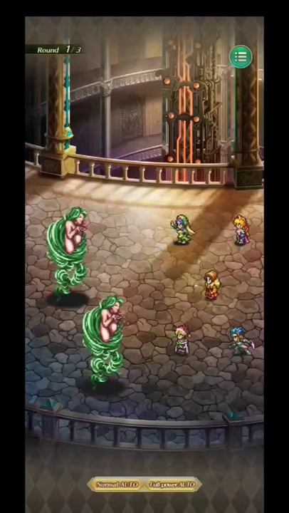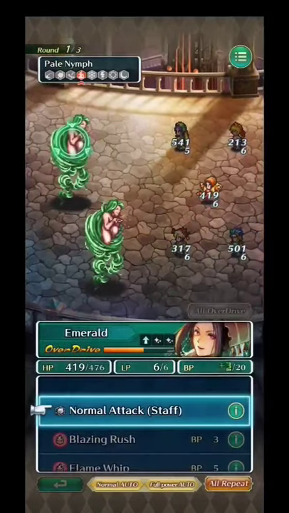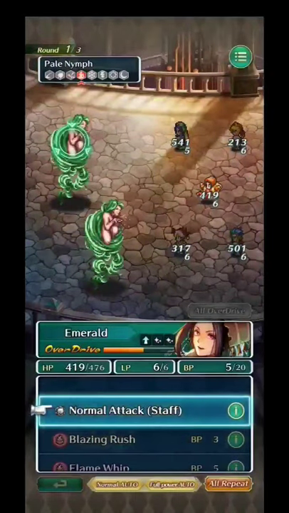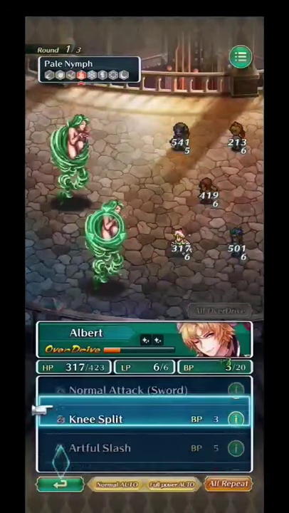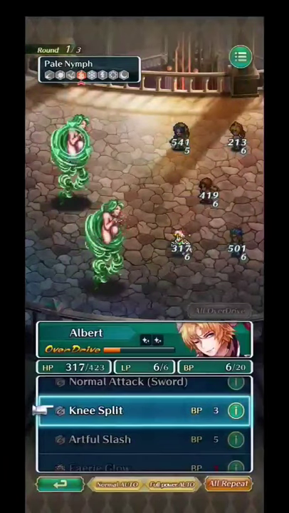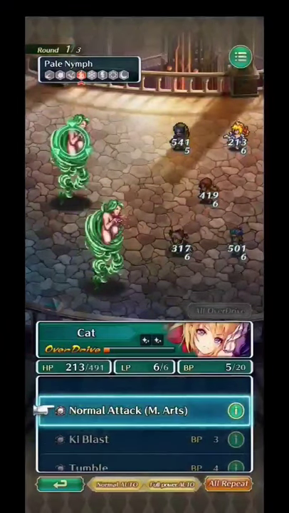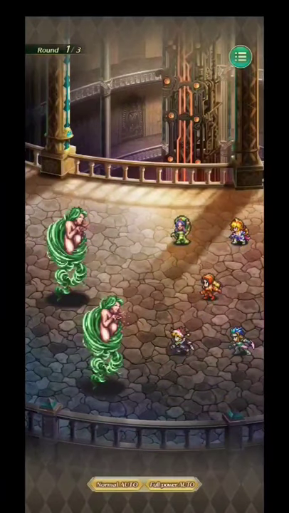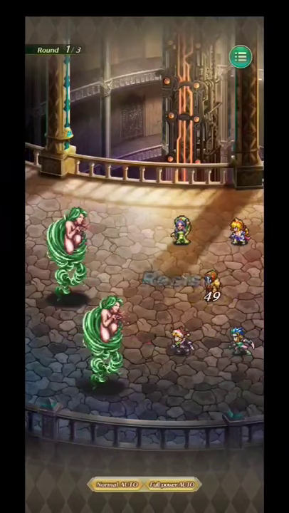So, how this is working: in my first attempt at this, I had bad RNG and Emerald died really early. The only reason I switched to this particular Albert is I wanted to use Faerie Glow to boost Emerald's agility, and all you want to do is use her Self-Immolate spell. She's in the tank position for Rising Phoenix and should draw the attention mostly from these nasty, nasty Pale Nymphs.